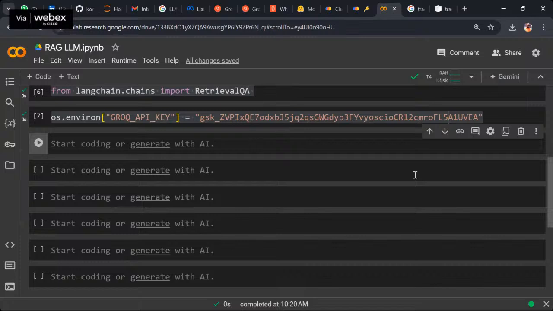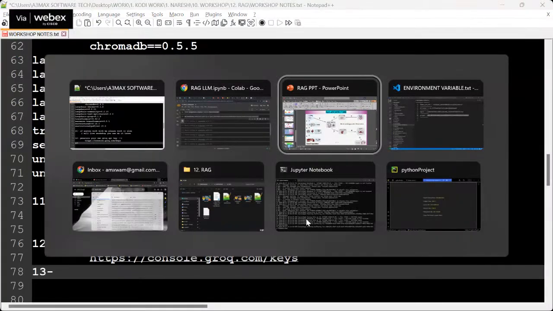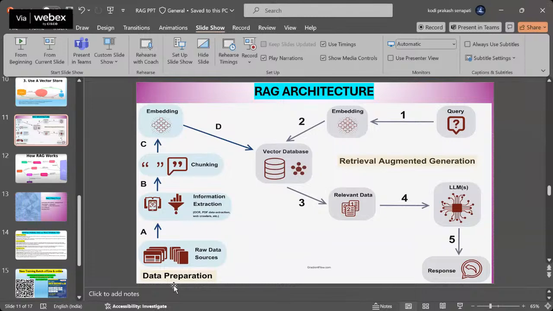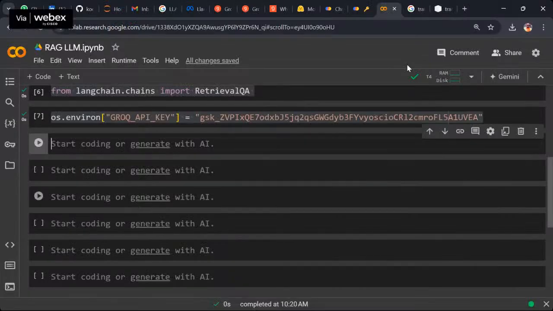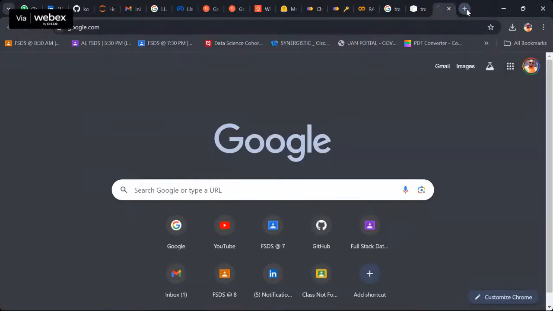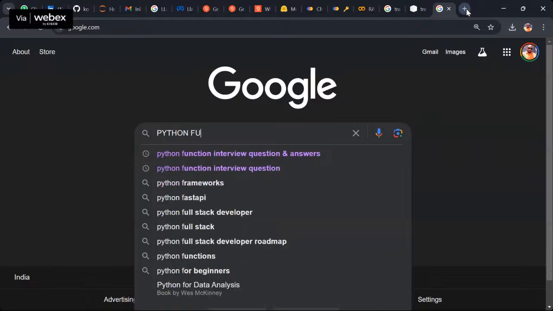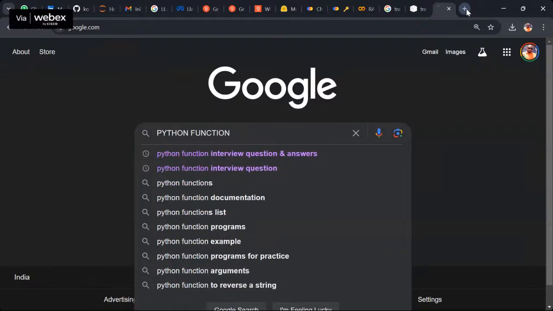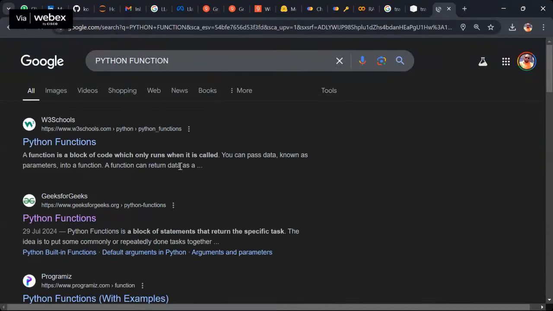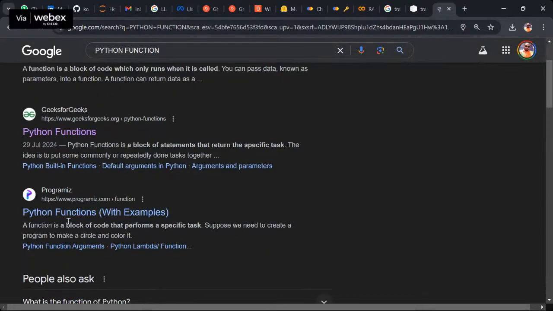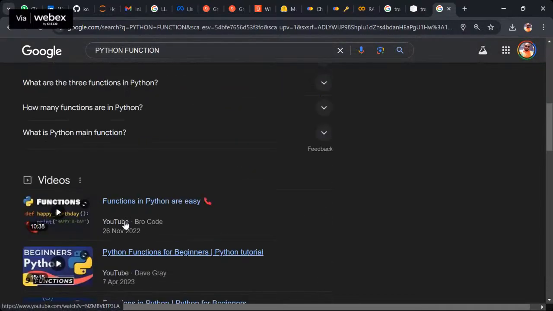Okay, now do one thing. I will try to load a document. Just go to the architecture. I'm going to this part now. I load one document into my practical. Where do I load a PDF from? I will go to Google and create a few PDFs, like Python functions. I will write, give me the Python functions.